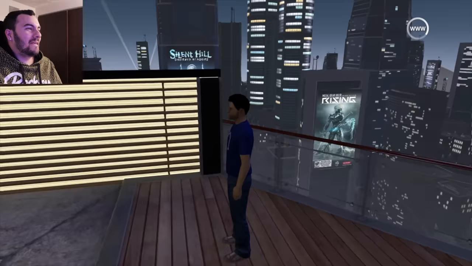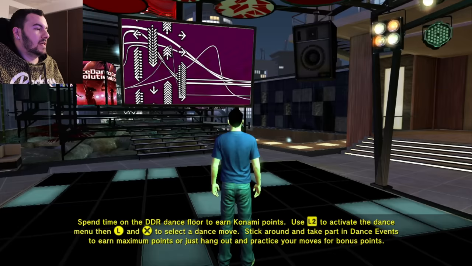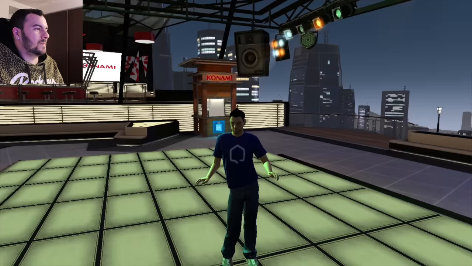This is so weird. Spend time on the DDR floor to earn Konami points. Use L2 to activate the dance menu, and L and X to select a dance move. Oh my. Wow. Interesting.